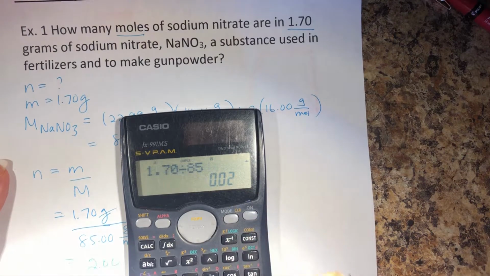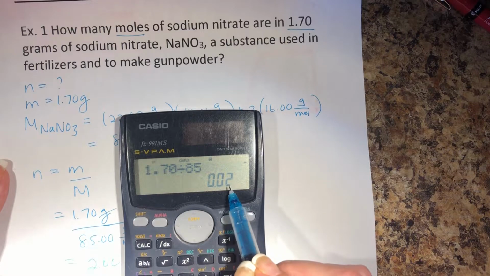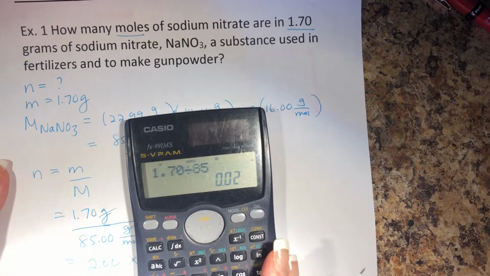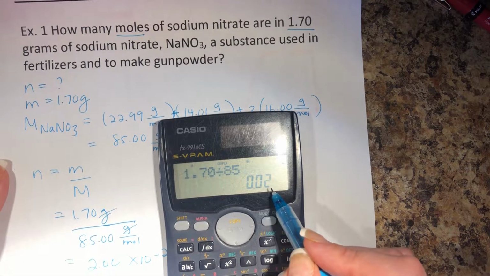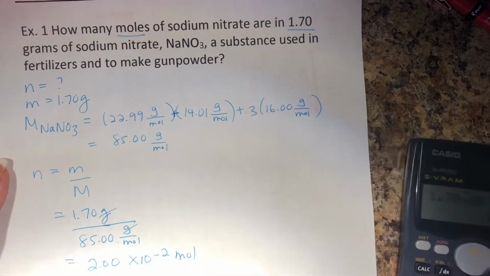Why do I put 2.00? Well, the question indicates 1.70, so I go with what's in the question. The measured value in the question, how many digits does it have? The lowest amount, and we have 3 digits, so we indicate 3 digits, so we use scientific notation. Remember, when we're doing scientific notation, we move the decimal to the right of the first non-zero number, and then we indicate times 10 to the how many times we move the decimal and which way. Because we went to the right, that meant that we have a negative number, and we went 2 times to the right, 1, 2, so that indicates to the negative 2.